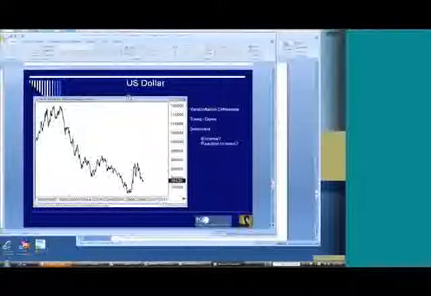This pullback after it hit 90 has shaken out a whole lot of people and turned sentiment very, very negative on the U.S. dollar. We have to say that the perception of the trend is that the trend is definitely down in the U.S. dollar. If we looked at the yield, inflation differentials. From a yield differential, short-term, the U.S. is really in the tank.